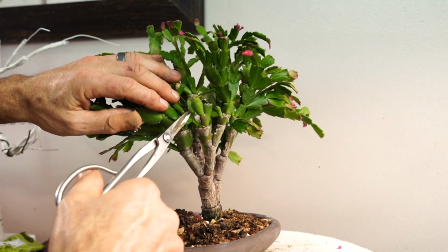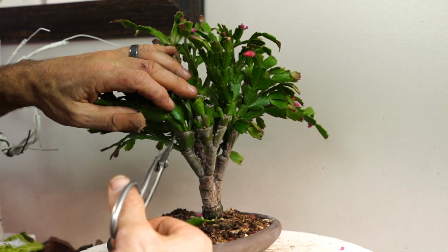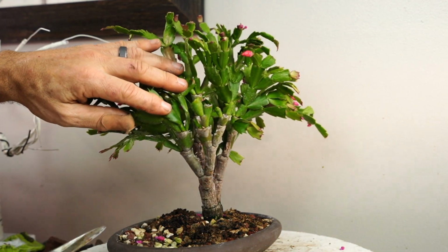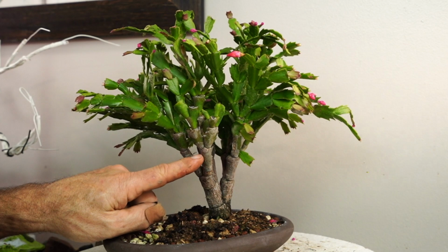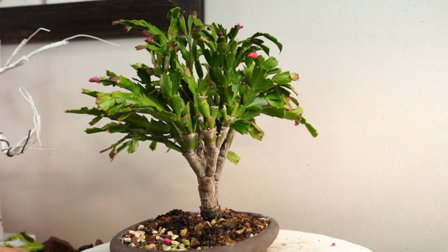So, and here's the other side of this 2, and it's really weak. So let's just cut it down to there and see if that little one can catch up and thicken up like this one did. And if not, no big deal. We just have a longer section here. We can cut it all off and hope for more buds later. So that one section of the tree is done. We're going to go back to this branch now here and work on that one.